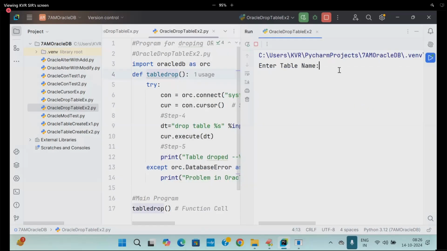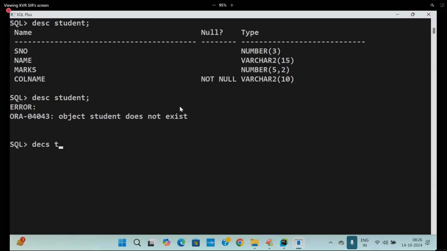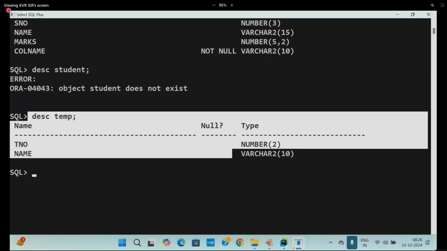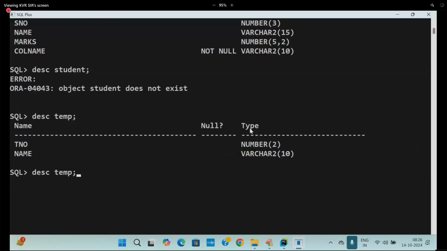Now I'm going to write it. Temp. So I'm not pressing the enter key. You just check it. DESC. DESC Temp I'm going to write it. So it is going to show you that the temporary table is there. You go to this place now, students. Press enter key. What is happening? Table dropped. Go to this place and check it out, it is not there. Are you following how to remove the table?